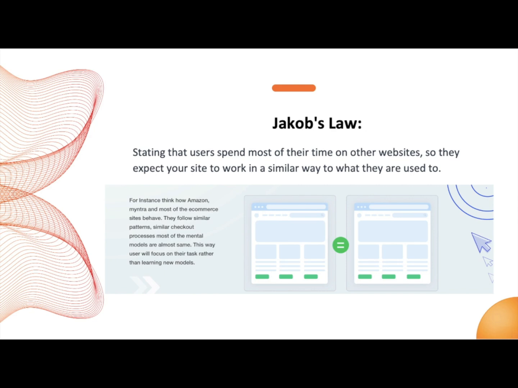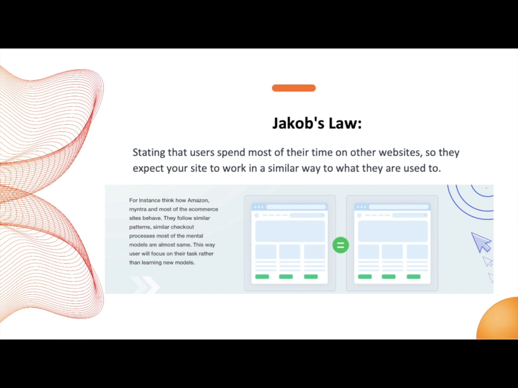Just imagine you are going to an e-commerce website. Just imagine you are going to Amazon.com. You know how things are structured, where the account button is, where the cart button is, how things are listed, how the search bar is, how the bottom navigation is, how the top navigation is. So if you are going to design a new e-commerce website, you can keep these basics in mind and try to structure your web page or your mobile app in a similar way so that it doesn't make the user learn something new.